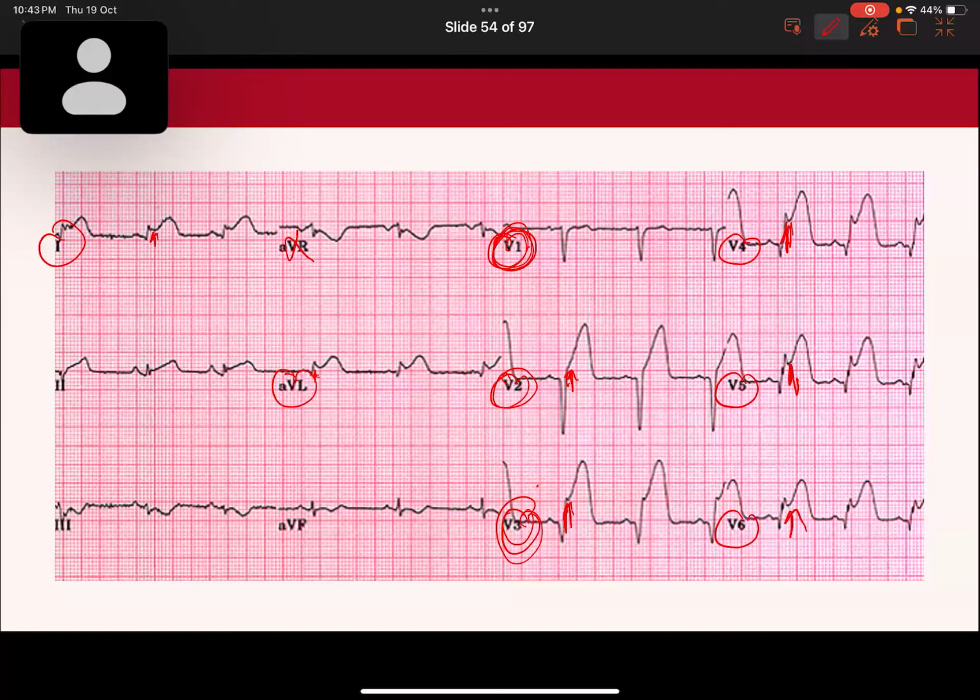So I know we said that the septal is V1 and V2, right? Since V1 is normal and only V2 is elevated, we do not think that this is septal. As we look at V3 and V4, which is the anterior part, since there's ST elevation in V3 and V4, then we say that this is more anterior. Thus, we also have the lateral part affected. So what kind of MI do you think this should be called? You combine them both together. So you say it's anterolateral MI. Okay?